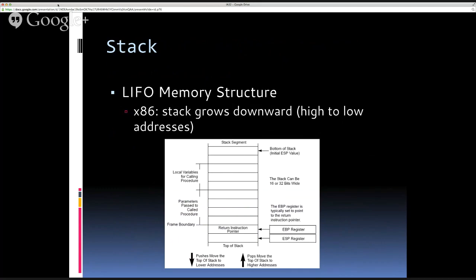Now typically what's done at the beginning of a call is you'll see push EBP, move ESP into EBP. And that's basically saving the previous base pointer and updating it so that you're creating a new stack frame for the current function.